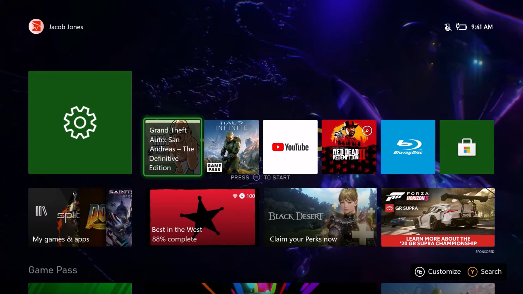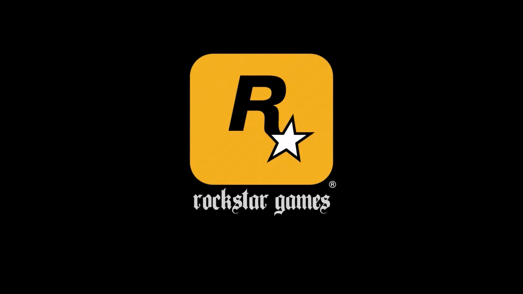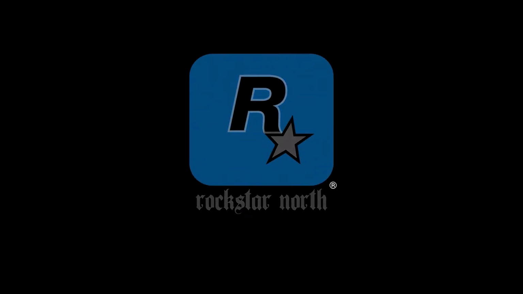So this morning, I decided, you know what? I want to play some GTA San Andreas Definitive Edition on my Xbox. And so I clicked on it, as we clicked on it just now, and then it loaded up just perfectly fine for me. And there's an achievement on the Definitive Edition. What it is, you have to max out your fat, and that's it. I think it's called Two Number Nines or something like that. Anyway, so I maxed out my fat, got the achievement.